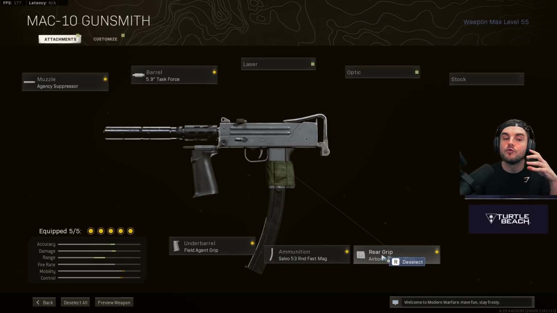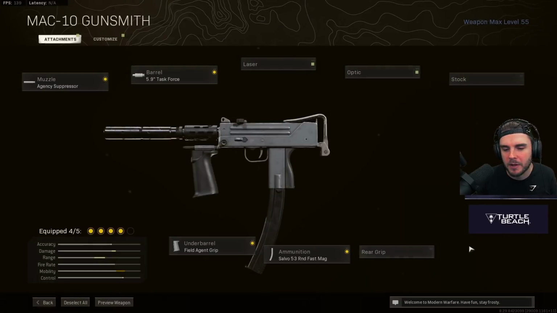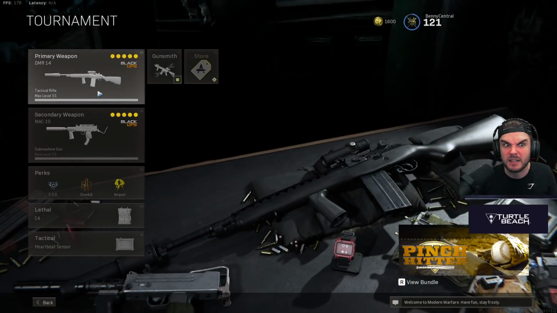If you do really want to use an optic, get rid of the airborne elastic and then you can add an optic of choice in. But personally, I think the iron sight's quite clean, so I keep it like that. And then for me personally, I paired it with a DMR 14. Ridiculous, by the way. I've got a video coming on that very soon.